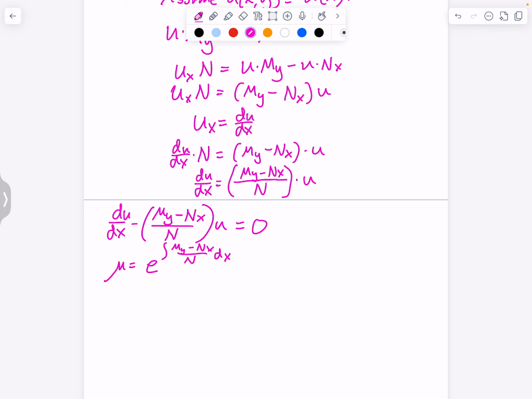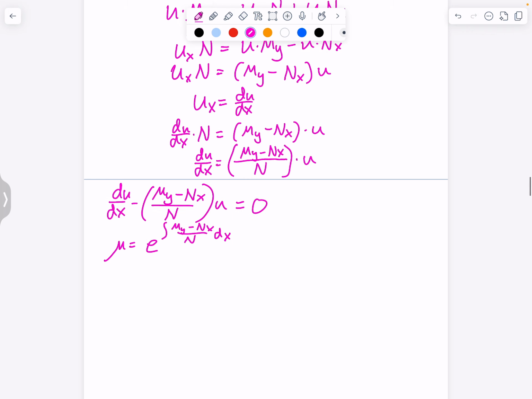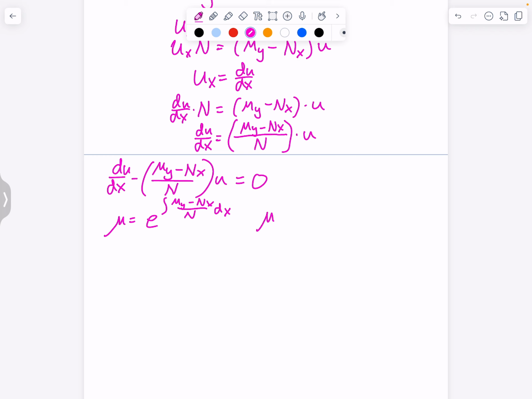Okay, so there is a rule here that if it ends up being a certain way, then we're going to use one, and then we'll actually have a second one. If you know how we assumed mu of x was just in terms of x, we could also solve it only in terms of y as well. So we get mu of that one to equal that. And then mu of this one, I'm just going to give it to you. If you'd like to go up and work it out again and let mu of x equal 0 this time, then we're going to get e to the integral of (nx minus my) over m instead, dy.